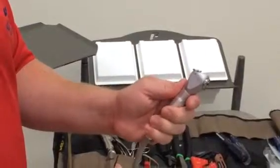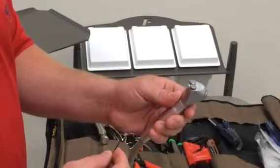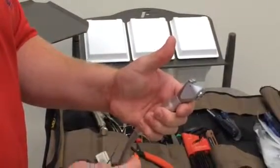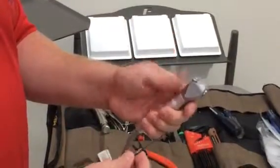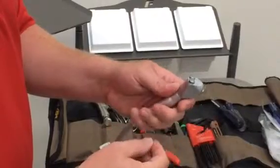Today we're going to be replacing the buttons on a press ring or pin style syringe. The symptom that will let you know you need to perform this repair is when you let off the button, you'll continue to get a water dribble or you'll have a little bit of an air leak. Basically, you don't need much for this repair. A .005 Allen wrench will work.